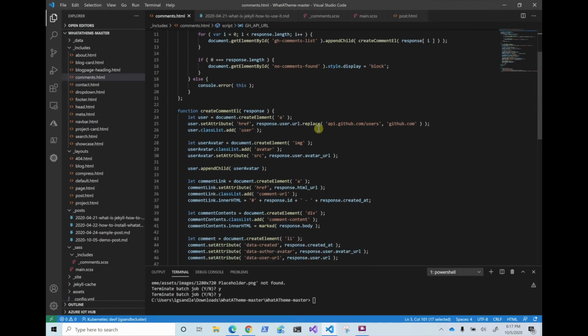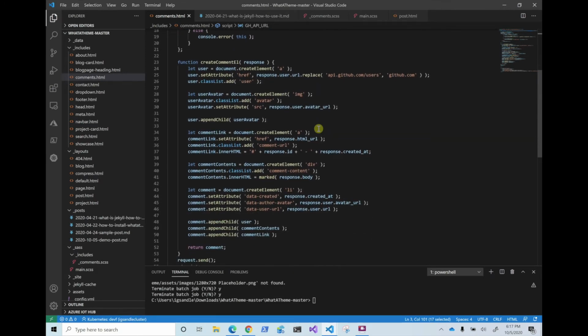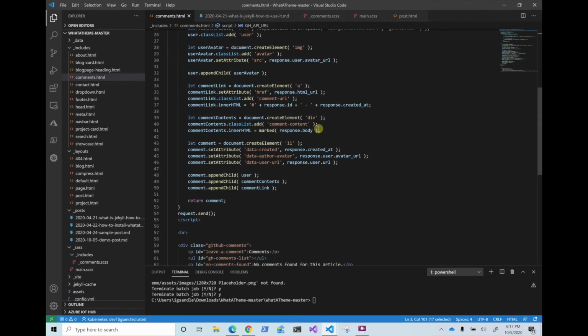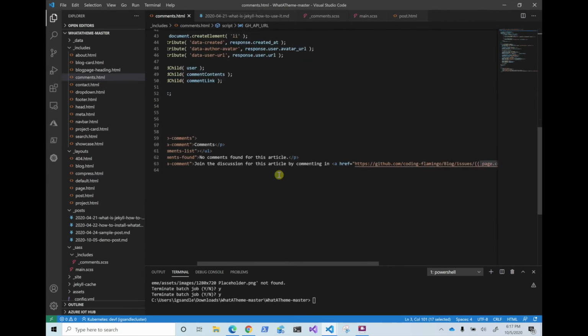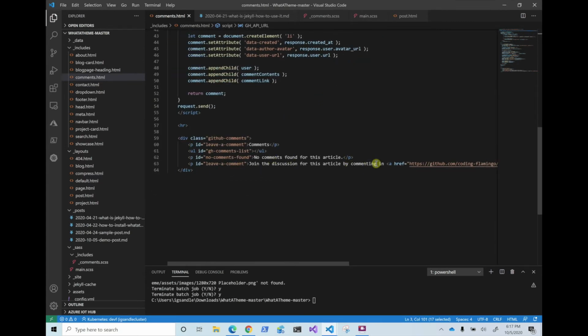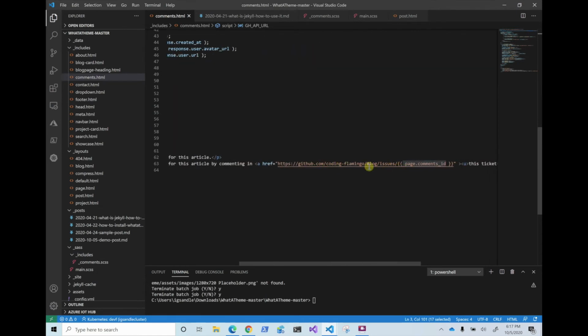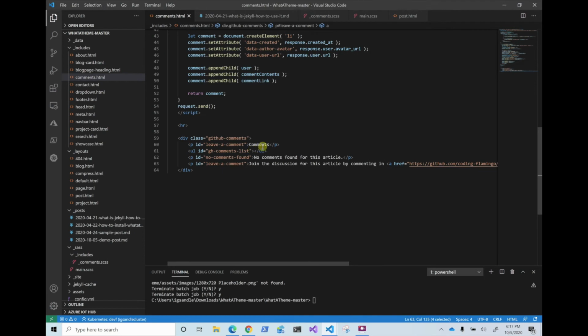And for creating the comment down below, the link, join the discussion, and then in here I send them to the issue. Once again, you would have to change this to match your name and your repo. And then this is the HTML of the comments. If you want to change that so it looks different, or if you want to say something more beautiful than what I say, go ahead and do that.